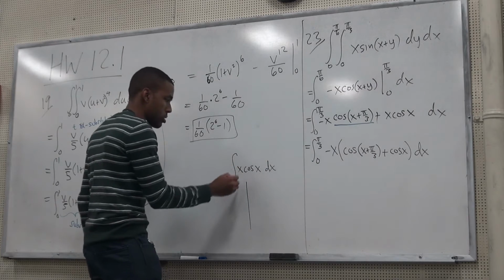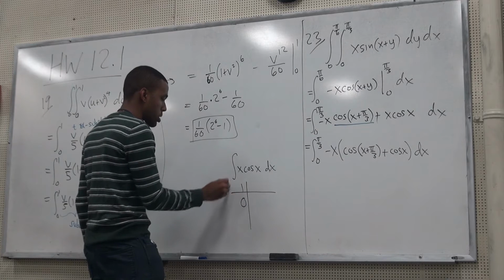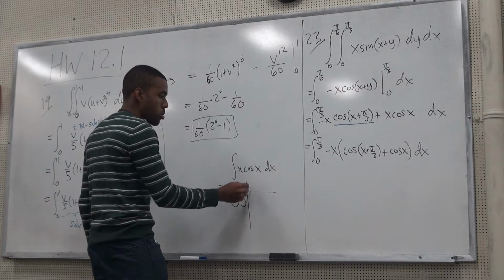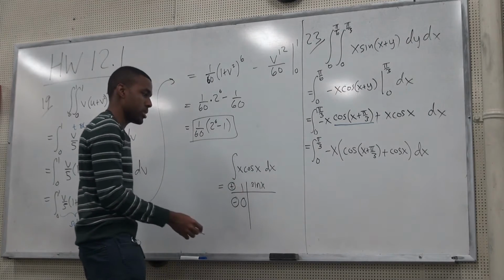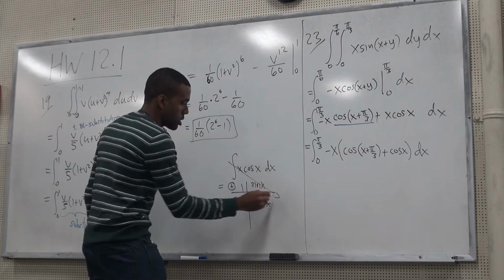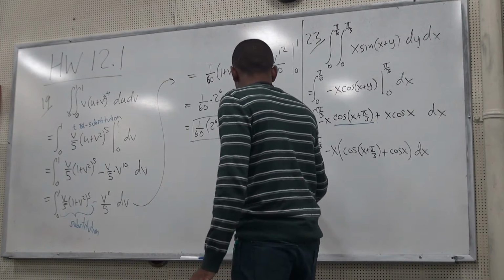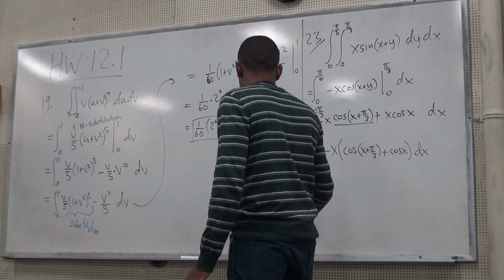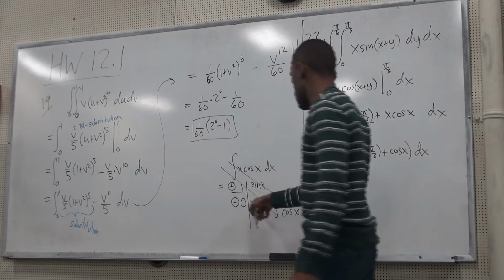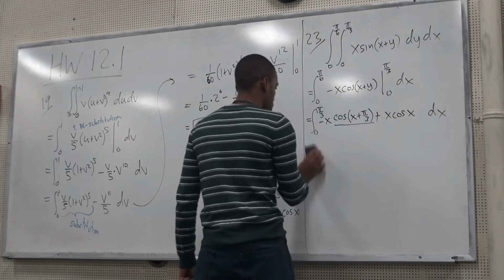Because this actually dies upon repeated differentiation: I differentiate x, I get 1, differentiate 1, I get 0. Plus sign is here, minus sign is here. Integrate cosine, I get what? Sin x, positive sign. Don't mess up the signs. Negative cosine. So then you multiply along this diagonal. Here I would have x sine x, and it takes a positive sign. Here I would have minus cosine x, but it takes a negative sign. And so I can do the integrals here.